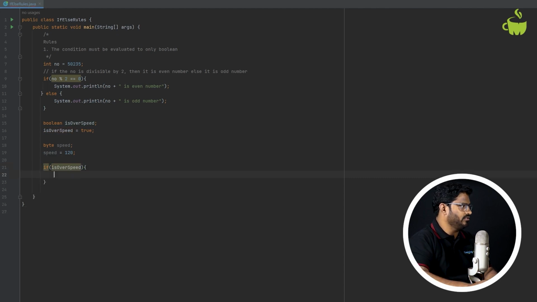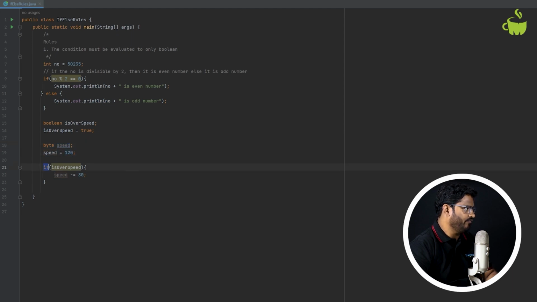So now guys, try to understand what I'm trying to do. I'm now speed, right, minus equals some 30. So I'm reducing the speed by 30. So now there is a boolean variable is over speed. I'm assigning this to true, okay? Or you can take it as an input, whatever. So just to demonstrate these rules, I've just taken the value. Now I just have a speed. The speed is 120, which is initialized.